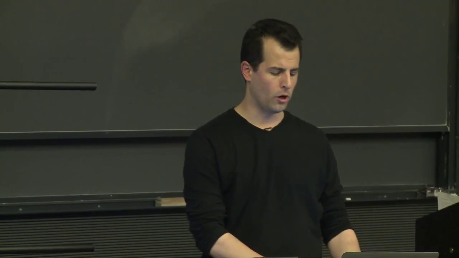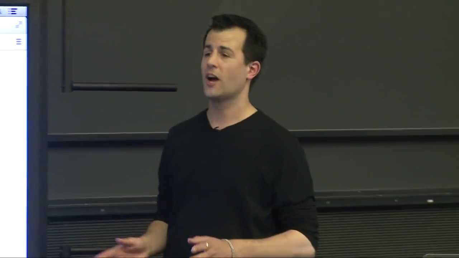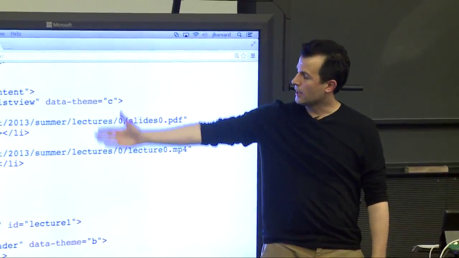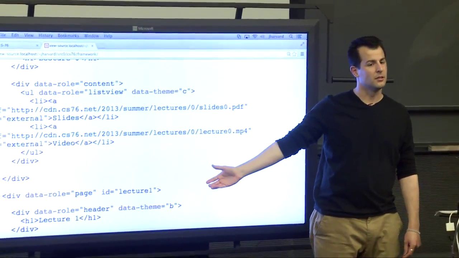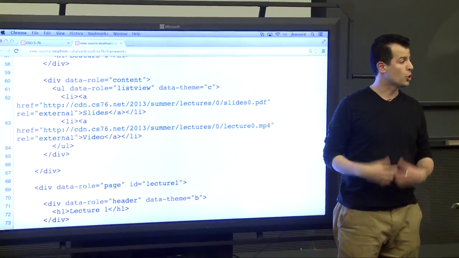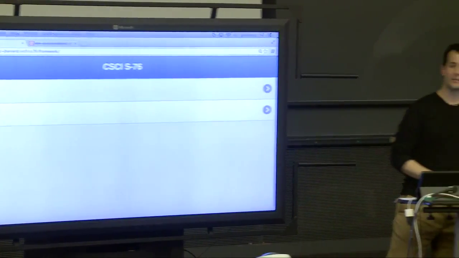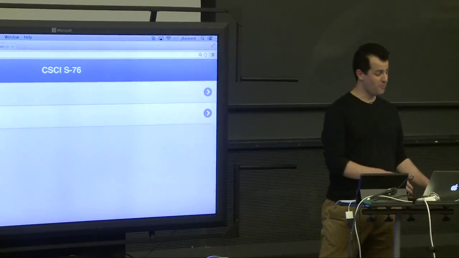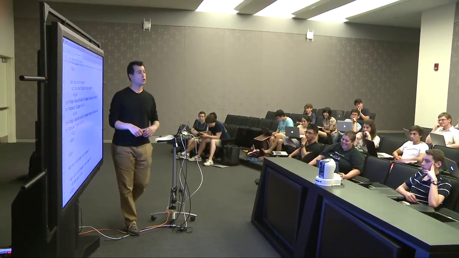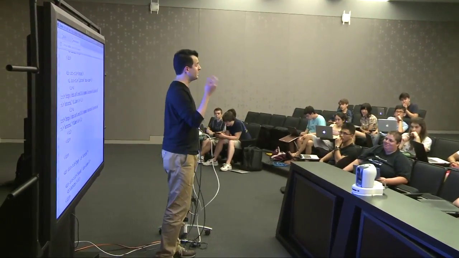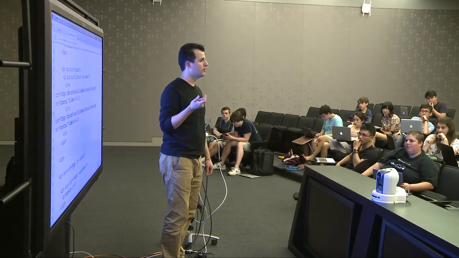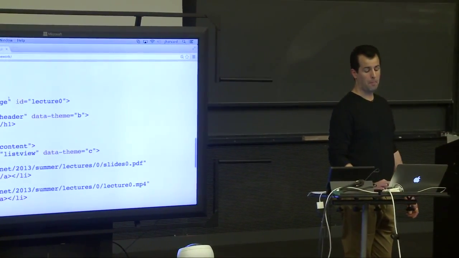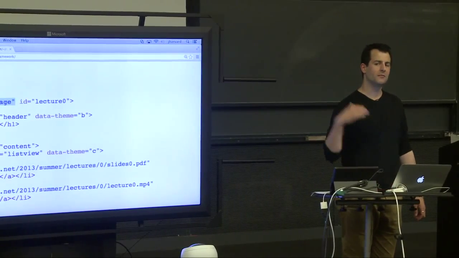What would you do if you were a library written in some language called JavaScript that's being loaded into the web page at the top, and you know that lying ahead of you is markup that looks like this? What does jQuery Mobile presumably do to turn this into that? So if I were jQuery Mobile, I would probably search through the web page somehow, looking for all divs that have what associated with them? A data role of page. Not asking you how to do this, just high level conceptually.